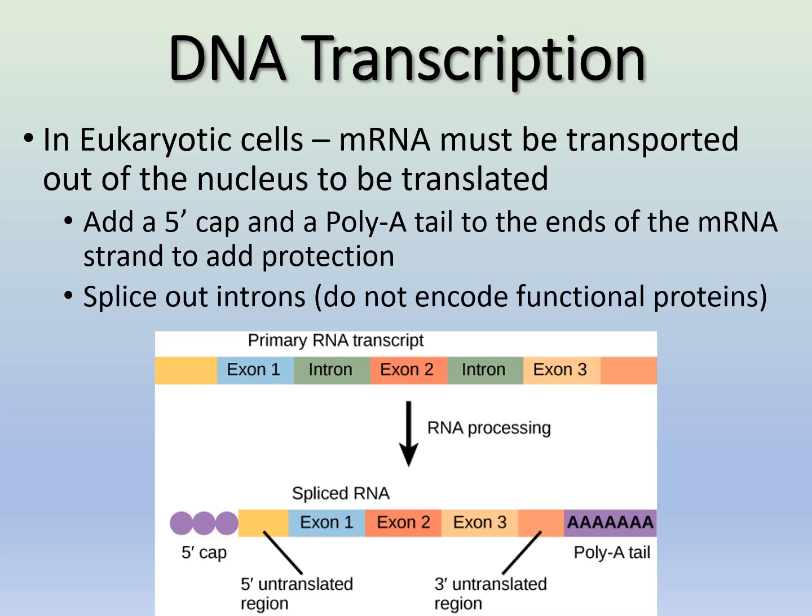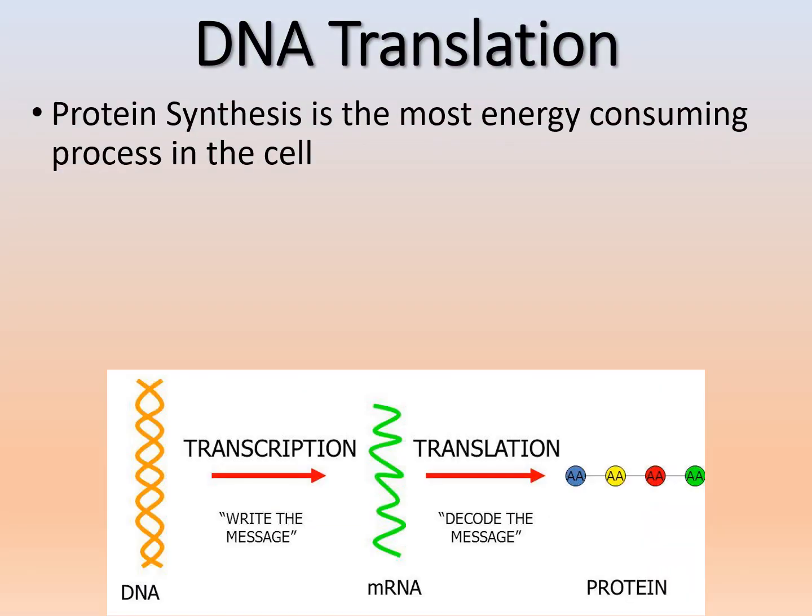molecule. Again, we're not going to get too much into introns and exons, but essentially the exons are what are coding for proteins, but the introns don't actually code for any sort of functional protein. So essentially we kind of cut them out, and that's RNA processing. So we have to do two things. We have to process the RNA by cutting out those introns, and then we have to put a 5' cap and a poly A tail onto it before we can allow it out of the nucleus. So this is RNA processing.